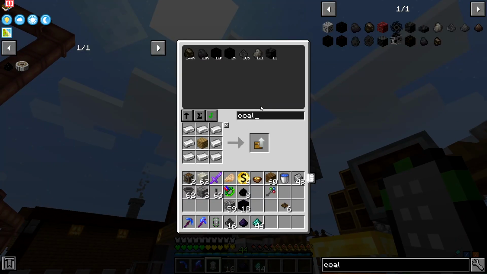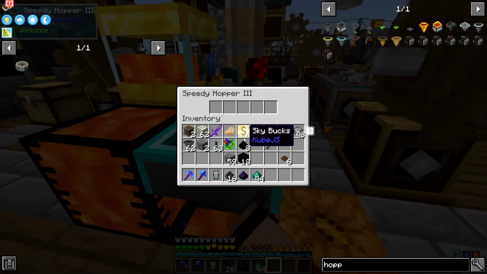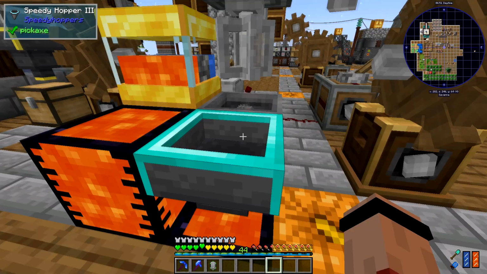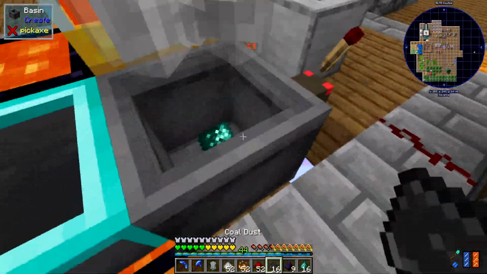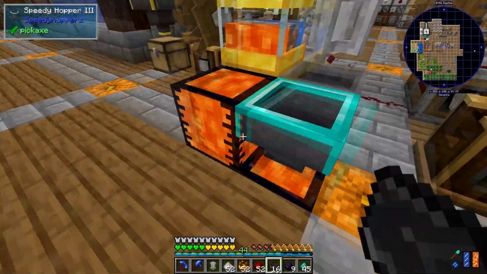Okay, all right. That's my key right there. Speedy hopper. Let's do it. Oh, it's making it. All right. Here, have the rest of the stuff that you were supposed to have. I think it's making it. It's not going to automatically come out. I got to take it out. Come on, give it. Oh, this thing's transferring. So that gave me 24 flux dust.